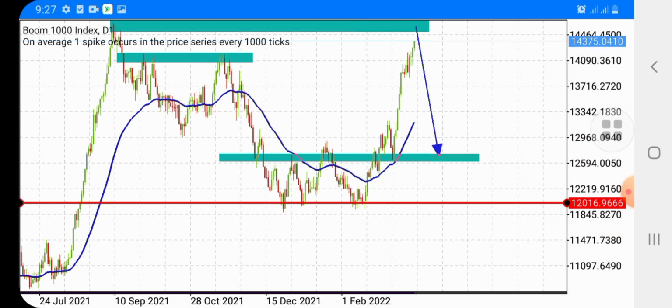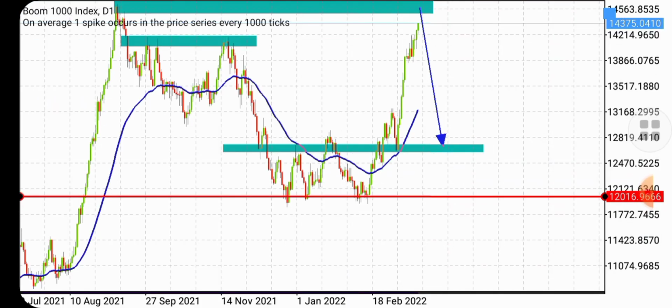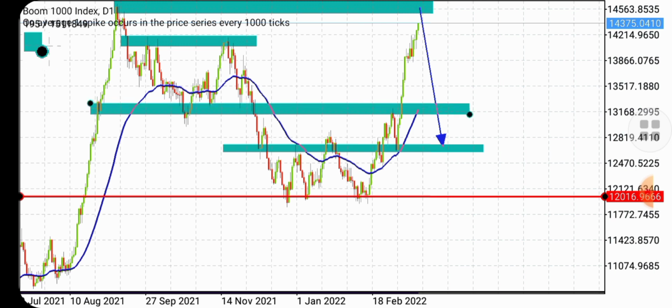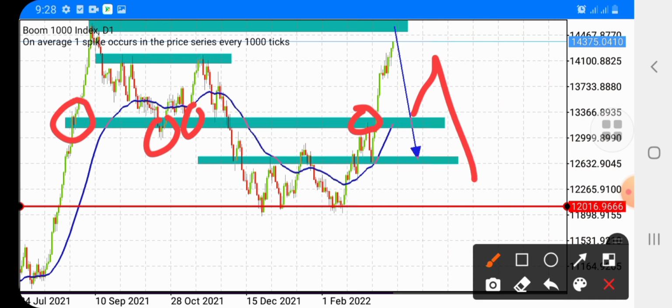But if you want a safer TP, you can go to this other low. You can use this small level here. This is also a very nice TP. Why did I look at that point? There is another block here, and also we had zones here that have been taken out. So the market can also come down to this point and maybe move a little bit up before going down again.